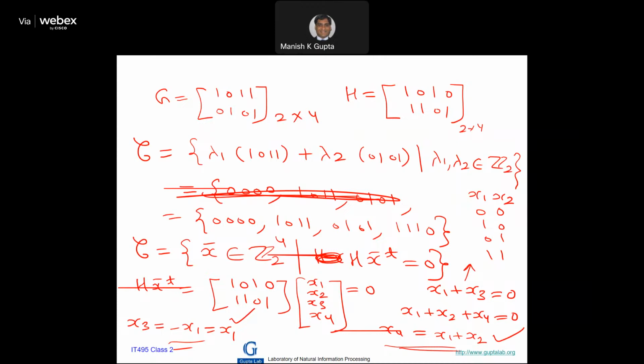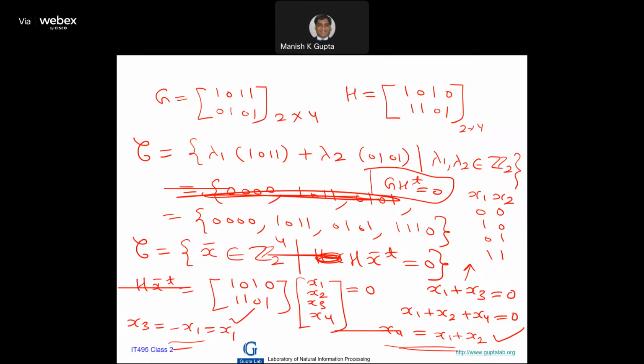So that means given a k-dimensional subspace, it can be described by two matrices. Either you describe it by the parity check matrix H or the generator matrix G. And these two matrices G and H are such that G into H transpose is equal to 0. They are orthogonal, which you can verify as a T type problem, right? G into H transpose is equal to 0. So this condition is there. Right? G into H transpose is equal to 0.